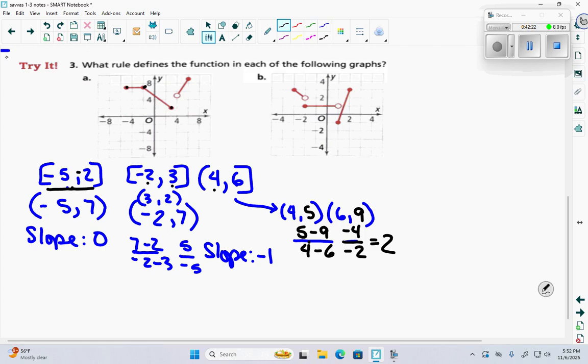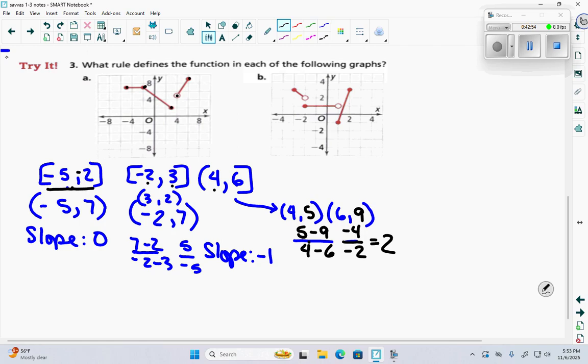Now this one has parentheses because it's an open circle of my x value, and then a closed x value of that. All that I've written there is just the interval notation, which you're going to use when we get done to write the piecewise. So we're going to have from -5 being my smallest number, and then -2 being my biggest number. Then I write it again, but I'm going to have -2 be my smallest number, and then 3 being my biggest. When we write our piecewise, those are going to be the right side of the piecewise.